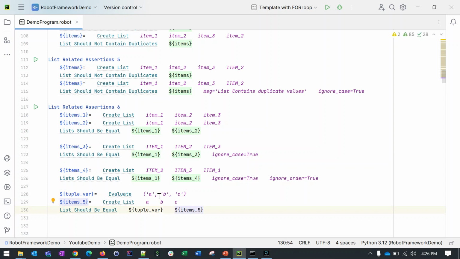Here we can see it contains similar values, but one is a tuple variable and the other a list variable. Then also it is going to execute and it is going to pass.